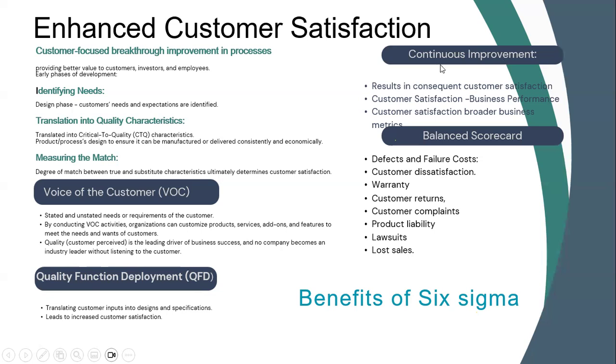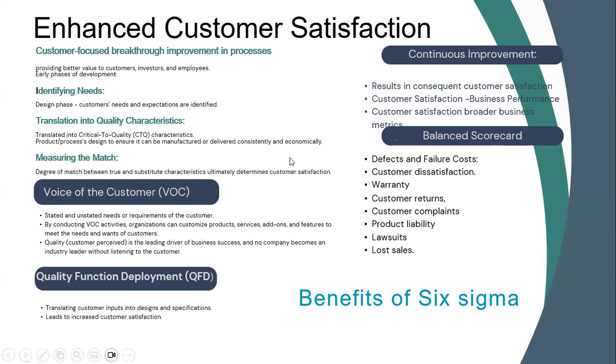We are going to see, after reaching 3.4, I'm not going to stop. I'm still evolving and then moving on to the next step. That is called continuous improvement. And balanced scorecard, right? The balanced scorecard is very important. If you start maintaining your balanced scorecard, you can show everyone where I started, where I am now, and how I am improving.